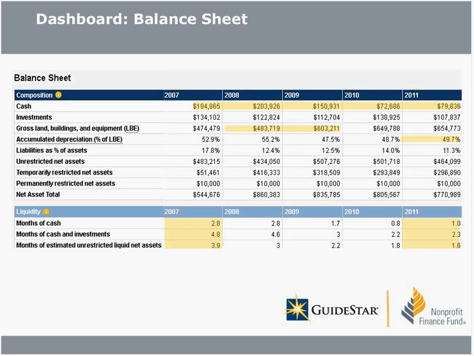We show that across a couple different measures, each of which tells us something slightly different. Remember, cash can have both unrestricted and temporarily restricted cash comprised in there. So to get a more unrestricted and truly available picture of what net assets the organization has available, we look at months of estimated unrestricted liquid net assets. It takes out any fixed assets, so it takes out the facility, it takes out any temporarily restricted dollars that are in there, and shows what's truly available for the organization's use in terms of liquid net assets.